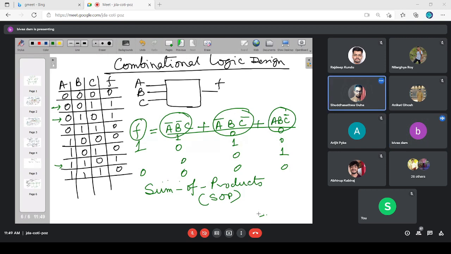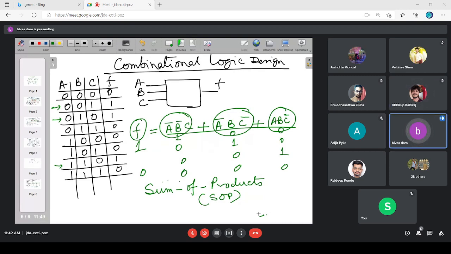There are 3 AND gates required. One for realizing A bar B bar C, one for A bar B C bar, the third one for A B C bar. And all these 3 AND gates have how many inputs? 3 inputs each.